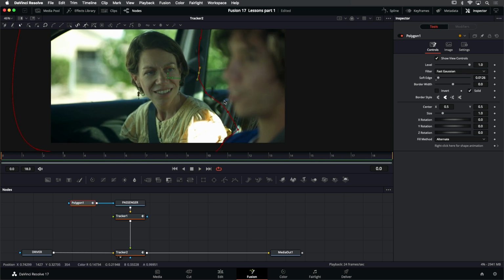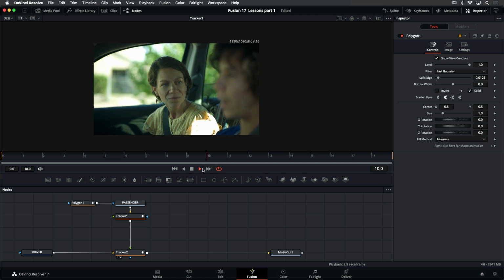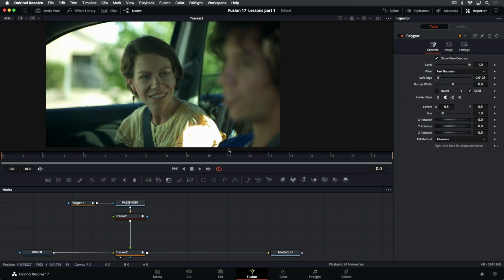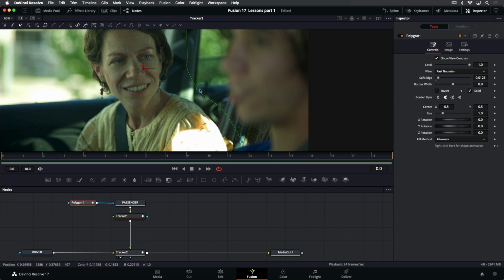Let me go ahead and hide this overlay by deselecting the polygon. Play that back. Yeah, it looks like we're looking pretty good. If there were any alignment issues between this foreground and background element, you could refine it a little bit further. And actually, for example, I'll go ahead and just adjust this a bit so we can see if there's any alignment issues.